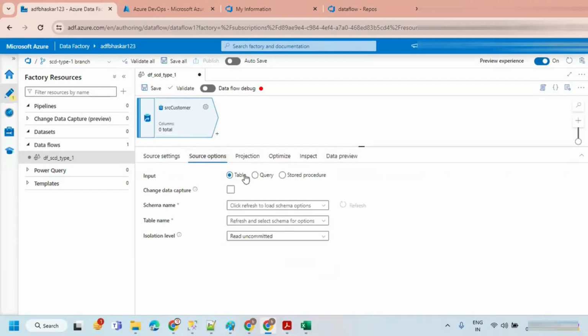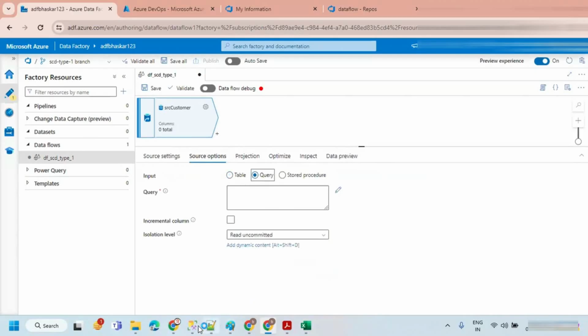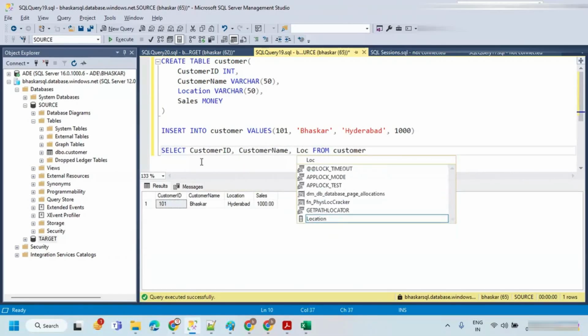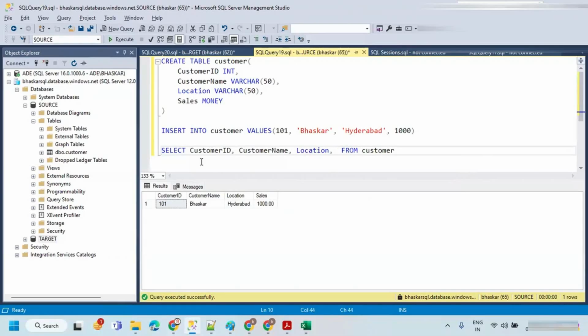And in source options, we need to choose the query. How can we write the query here? We can write directly select star from, if you need all the columns. If you need specific columns, then you can give customer ID, something like this. You can specify the list of columns: customer name, location, and sales.